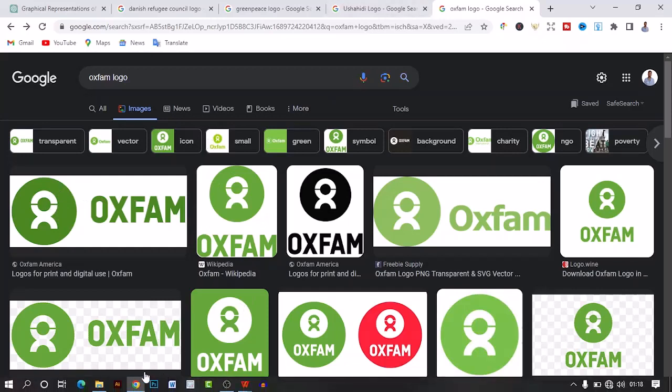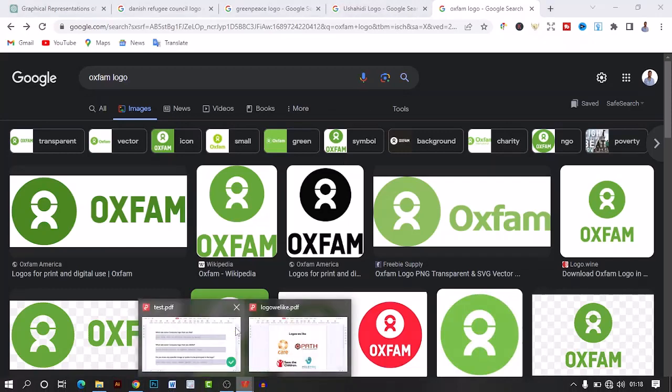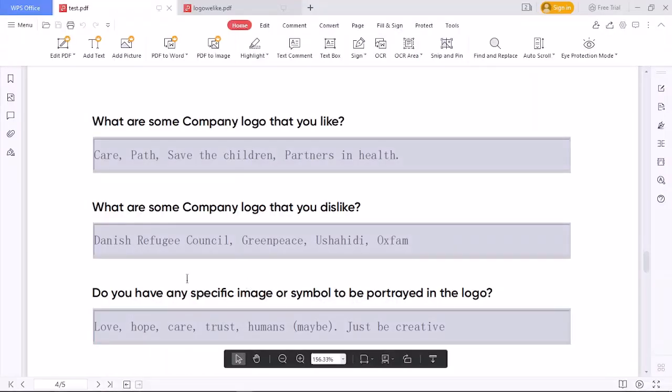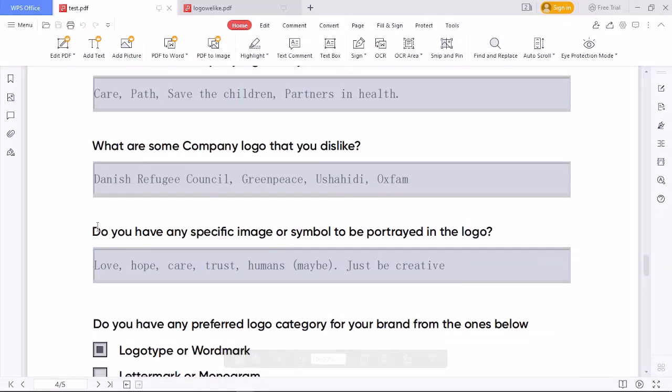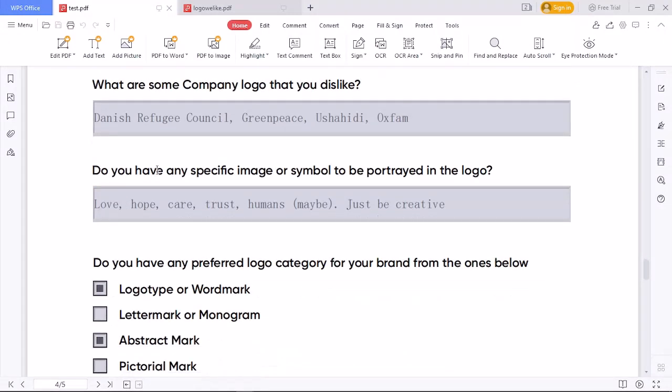Then moving on, it says this is like the most important part. It says, do you have any specific image or symbols to portray in the logo? So this is the part that is very, very important. It says we want to incorporate love, hope, care, trust, humans, maybe.